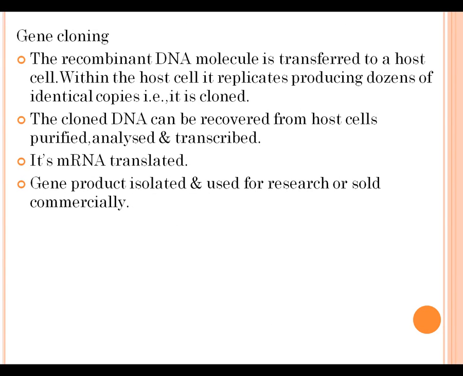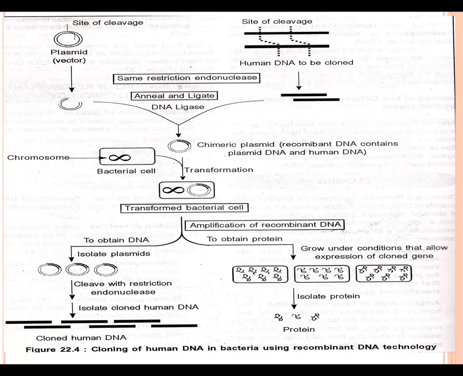Gene cloning: the recombinant DNA molecule is transferred into host cells. Within the host cell it replicates, producing dozens of identical copies. The cloned DNA can be recovered from the host cell, purified, analyzed and transcribed. The mRNA is translated, and the gene product is isolated and used for research or sold commercially.